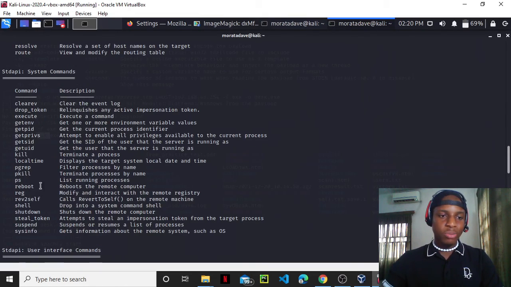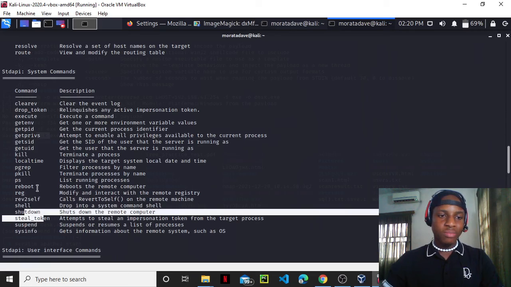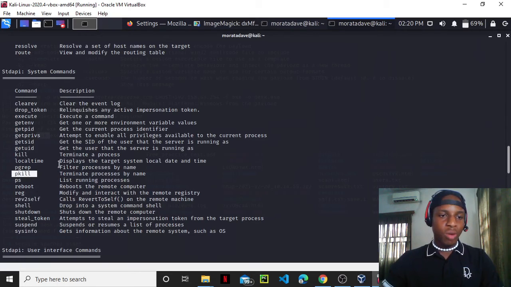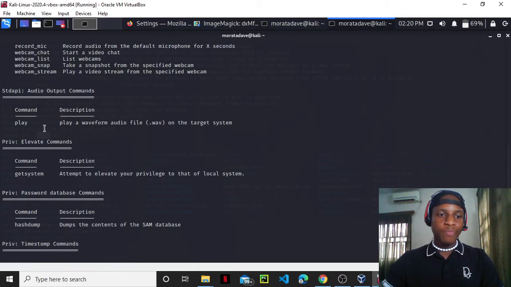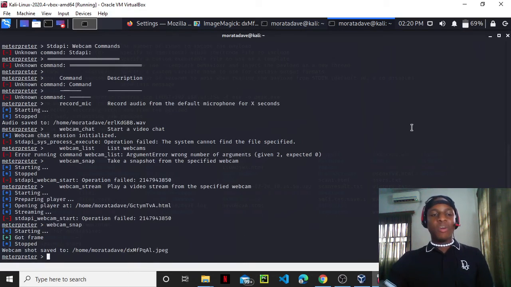You can reboot the system, shut down, kill a process. Wow. You can get the system privileges. You can also elevate your privileges and dump the database. These are the commands you can execute on the Meterpreter shell.